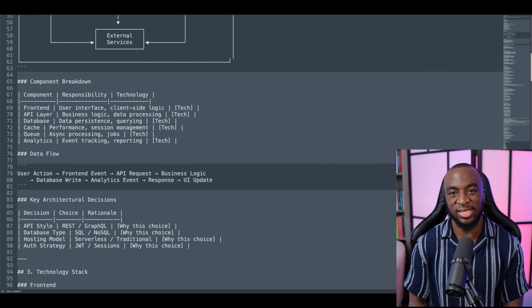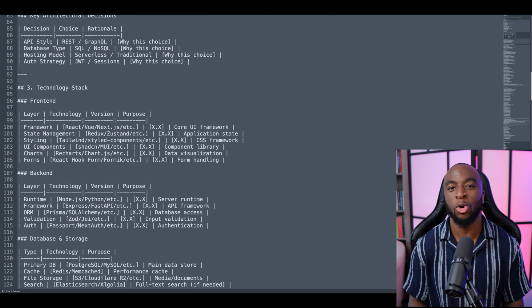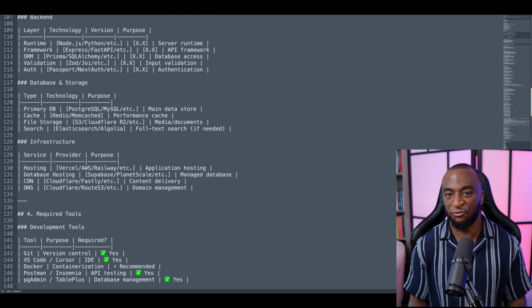But 40% is not going to take us over the line, which is where the planning file comes into play. Think of your planning file as Claude Code's roadmap. It tells it what the architecture is, what the integration points are, and how that integration needs to happen, what your tech stack is, and how it all comes together to build an actual functioning application. The reason this makes such a difference in terms of actually being able to complete and ship an application is that these AI coding agents work best when they know what's coming around the corner. The code that they write today is in preparation for the code that will be written tomorrow.